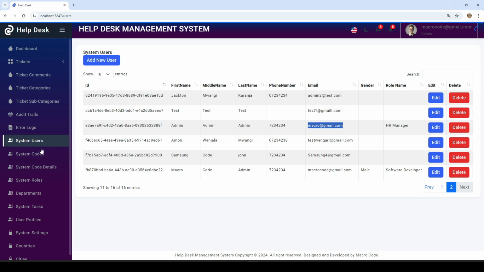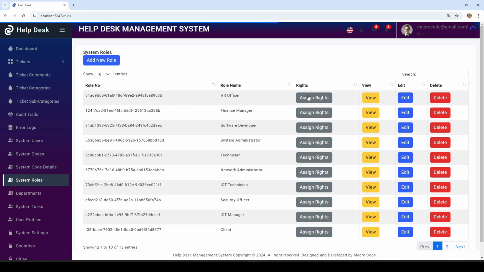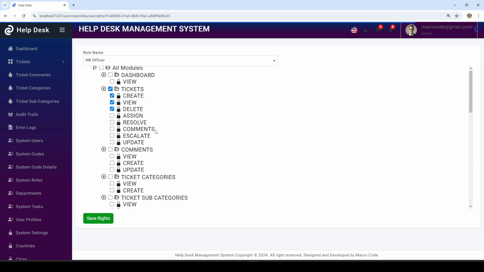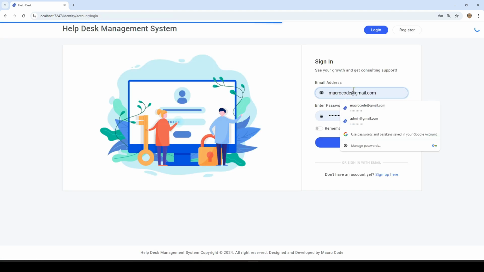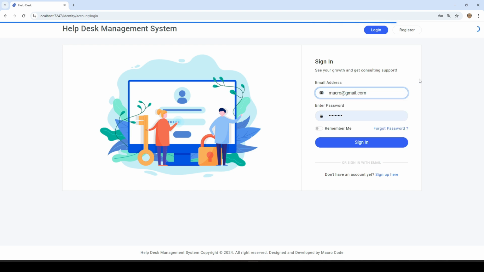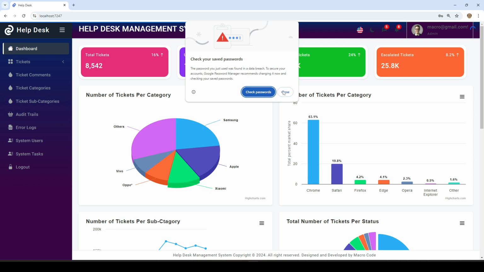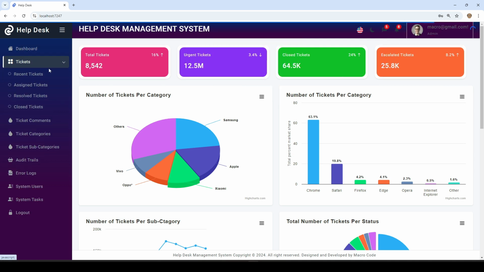This guy is an HR officer. If we go to roles, then HR officer, we say that this guy should only be able to see the ticket. So let's log out and sign in as macrocode@gmail. You can see the guy is able to only see the tickets.